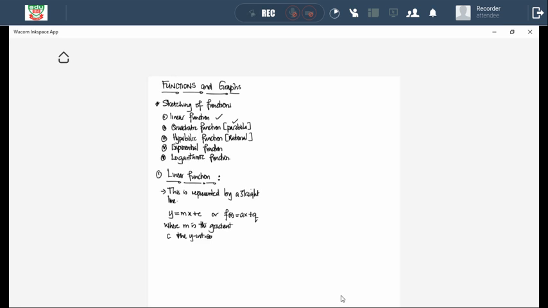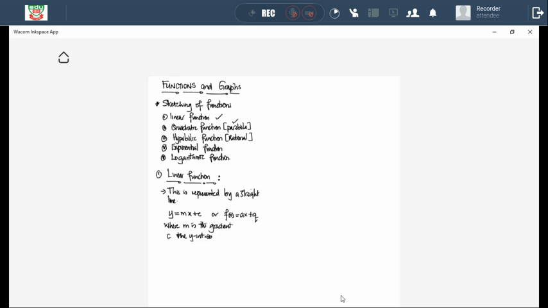You are only supposed to show us the intercepts, which is the x-intercept and the y-intercept, where the graph is going to cut the x-axis and the way the graph is going to cut the y-axis. This is what we call the intercepts. So just by showing us those two intercepts, then you draw a straight line which passes through those two. Then that's how you sketch a linear line.